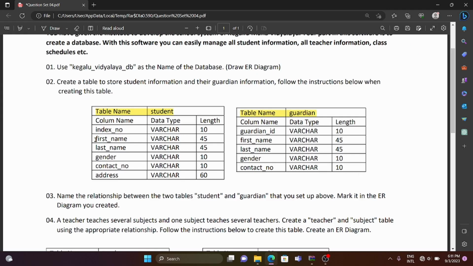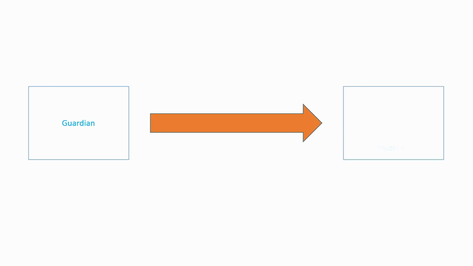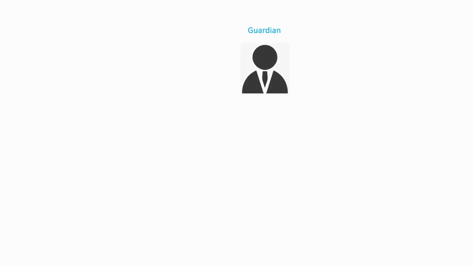Question 3. Name the relation between the two tables, student and guardian, that you set up above. Mark it in the ER diagram you created. So I explain now. Looking at the student from the guardian table, one guardian has many students.